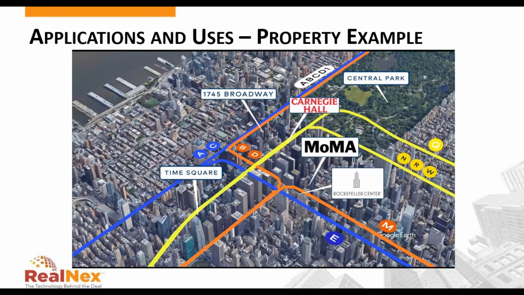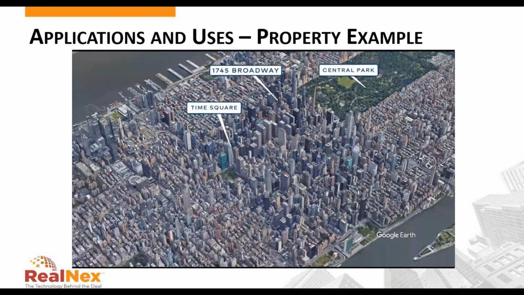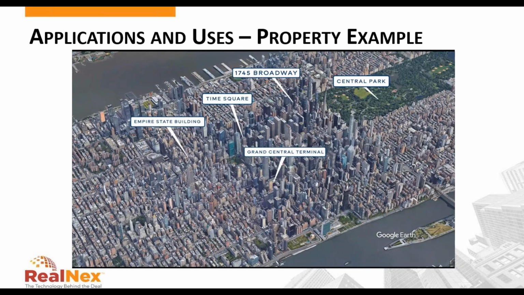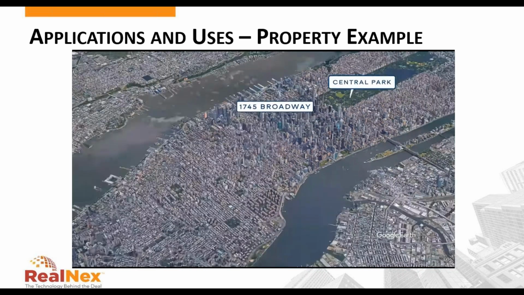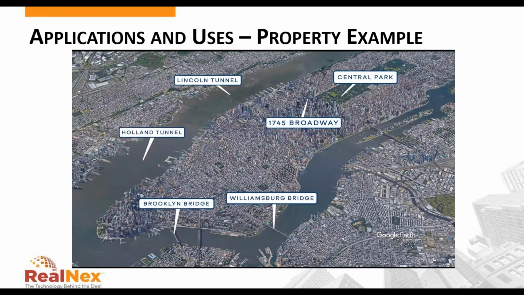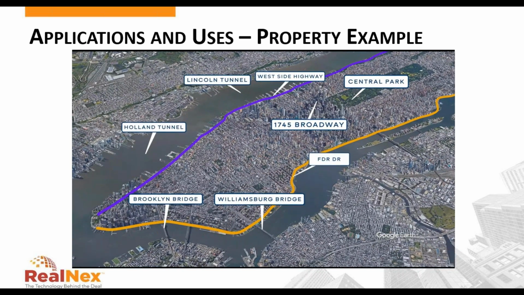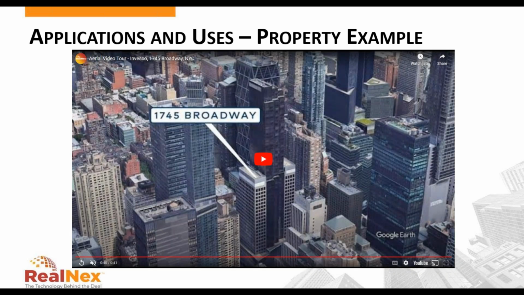But essentially what it's doing is highlighting the best features of a property and its location. These include proximity to key landmarks, parks, modes of transportation within its local, regional context. Depending on the property type, you may want to highlight the location of nearby schools, shopping, public amenities. This provides a thorough understanding of the entire area while creating a strong emotional connection with viewers. Go to the next one, please.